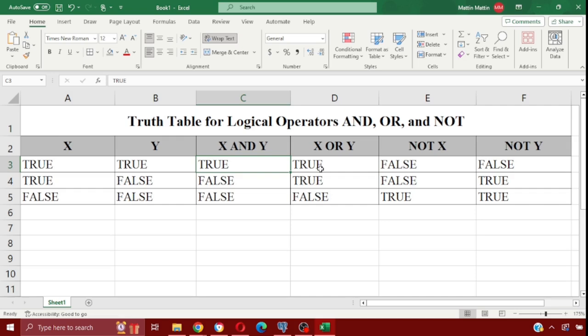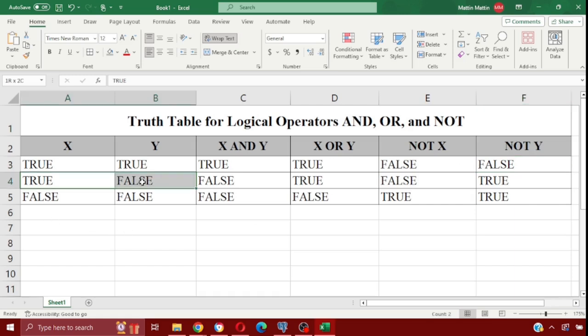And when we perform a logical condition of or, we still get a true because both of the values are true. But when we do the not x, meaning not true, then we're going to get false. And if y is not true, then it's going to be false as well.